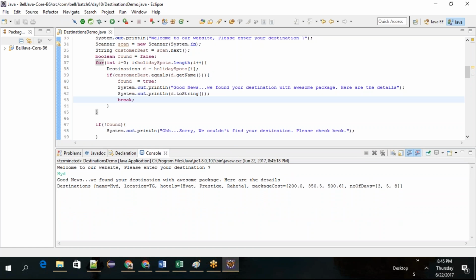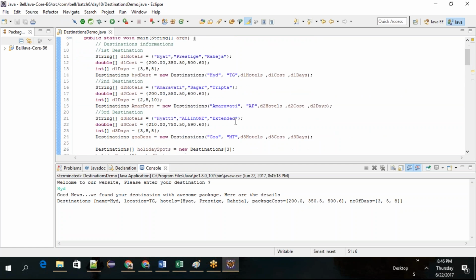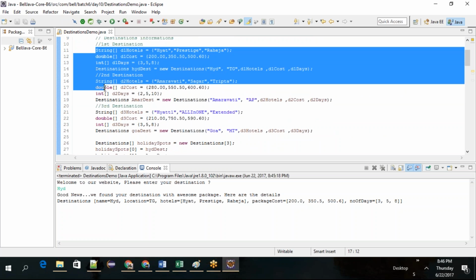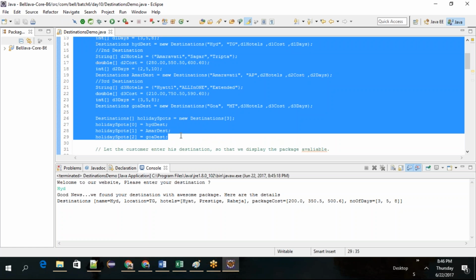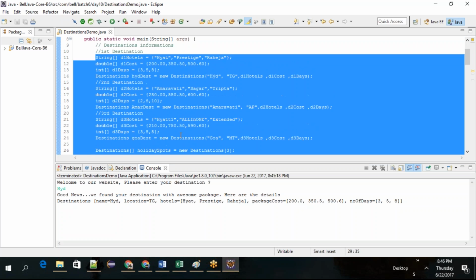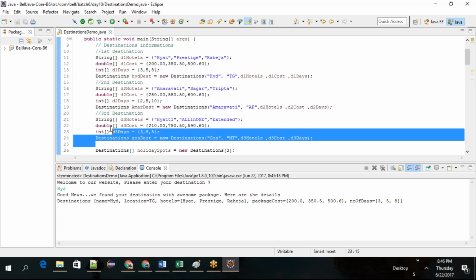Okay, so I want to give you an assignment, an interesting assignment, an extension of this program. I'll send it to you after this class. What you need to do here: all these values we entered manually, I mean we hard coded, right? We can't increase them; if you want to write another destination you need to explicitly write it here, right?